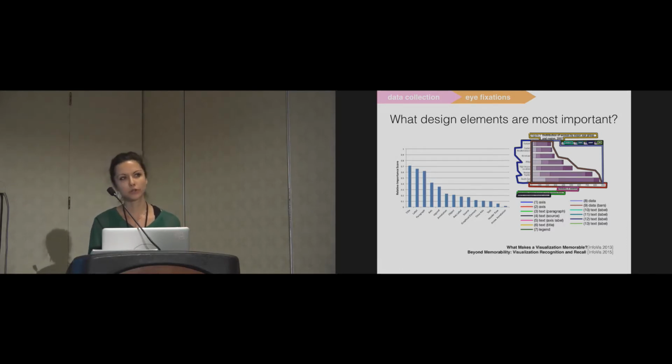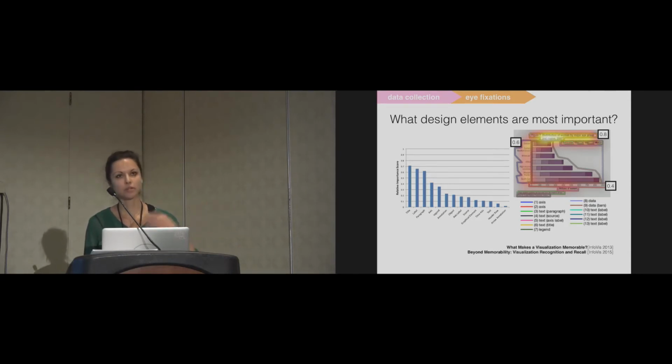So for this, we took visualizations from the MassVis dataset that were annotated with title, legend, and the other elements as you can see on the plot on the right. On top of it, we overlaid the fixations of many observers into a fixation map. And what that allowed us to do is to aggregate the importance value, or rather the fixation map value per element into an importance score for that element. And by averaging over many visualizations from the MassVis dataset, you get the plot that you see on the left that sorts elements by importance of the fixation map.